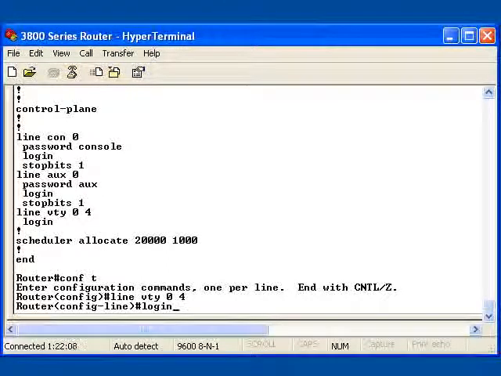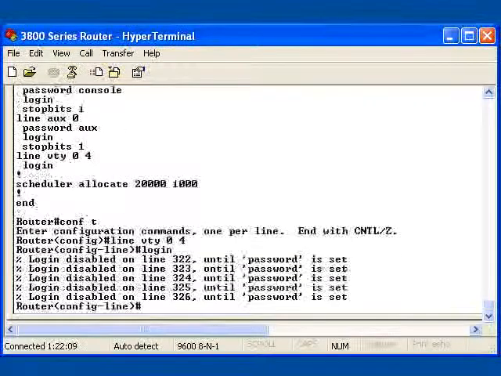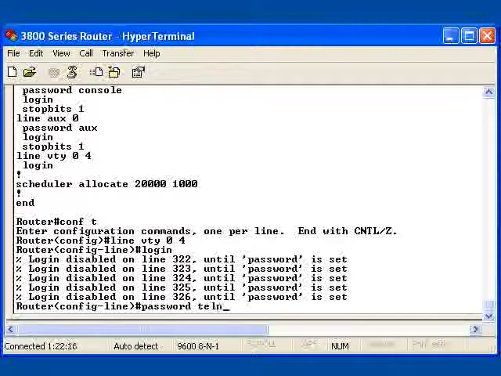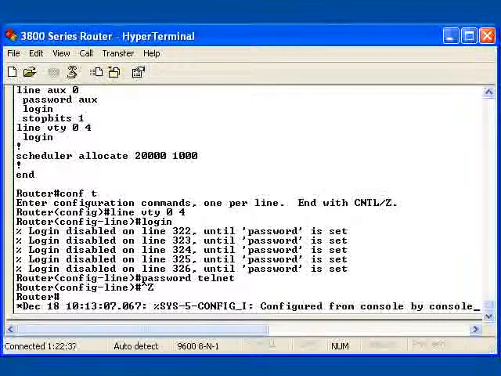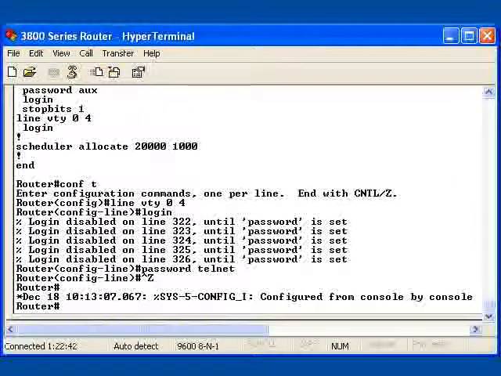Notice it actually shows me all 5 of those lines as separate lines to get into the router. Actually, I have a special number sign too, so I have to set a password for all 5 of these lines now. What I'm going to do is set the password here of Telnet. Hit enter, Control Z to go back to the root, very much like what we've been doing.